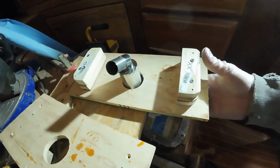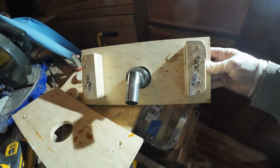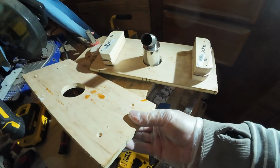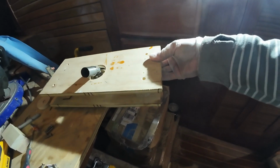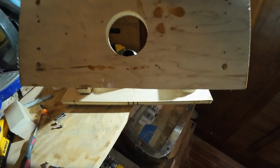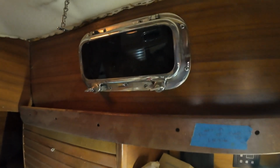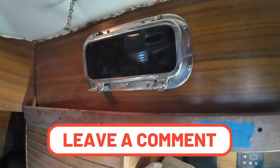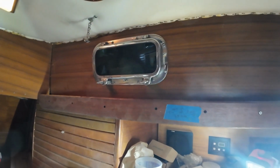Okay, so this is basically like our prototype here. Hopefully it works. Anyway, so we had to build these blocks up, right? Spacers. And then this will go on here like this. That'll go on there like that. So something roughly like that. And then we want to get all that into this port light here. So that's what we'll put together next. We'll go ahead and assemble that, and I'll show you what it looks like.